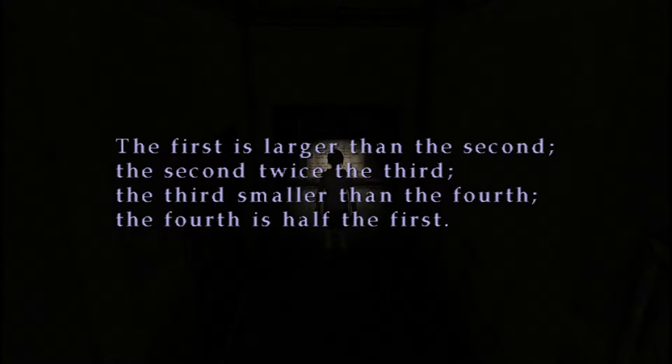So, the third is smaller than the fourth. So it has to be a relatively high number for the first one. It can't be 9 or 7, so I'm going to go with 8. Okay. So, if the first number is 8, then the fourth number has to be 4. Right? Yes. And if the third is smaller than the fourth, then it has to be 1, 2, or 3.